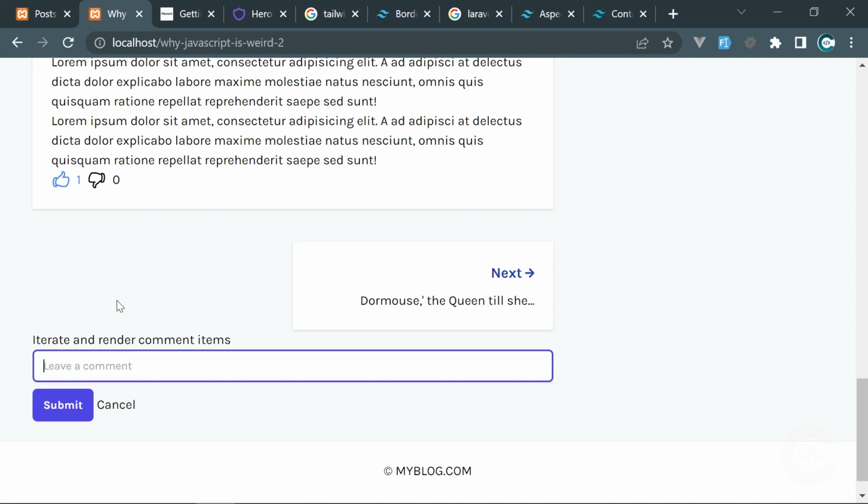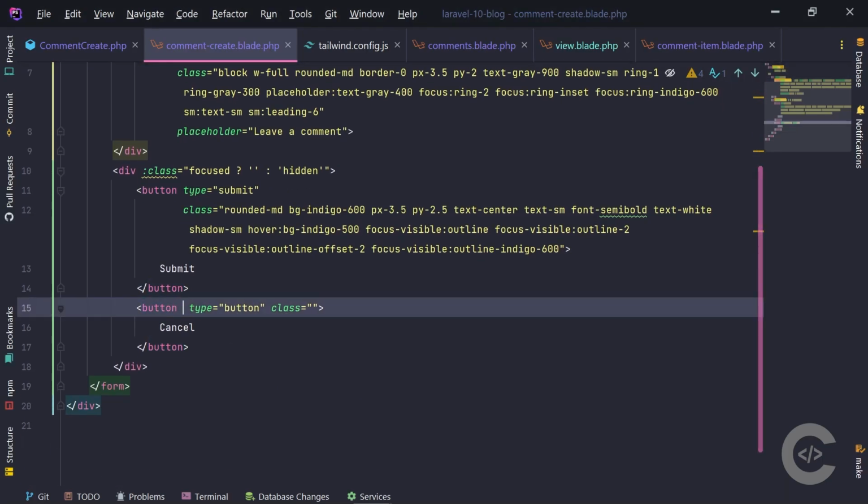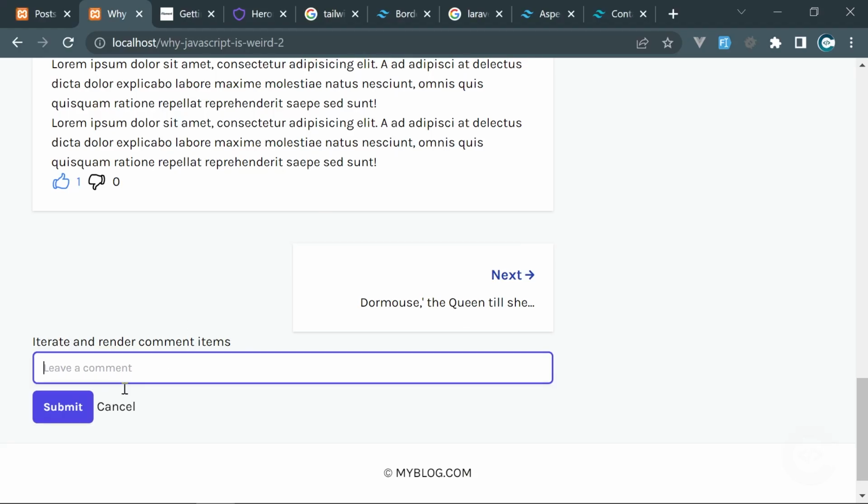So we're about to start writing a comment, but whenever we click cancel, that should be changed. So on cancel, click, we set focused equals false. Okay, that's perfect.